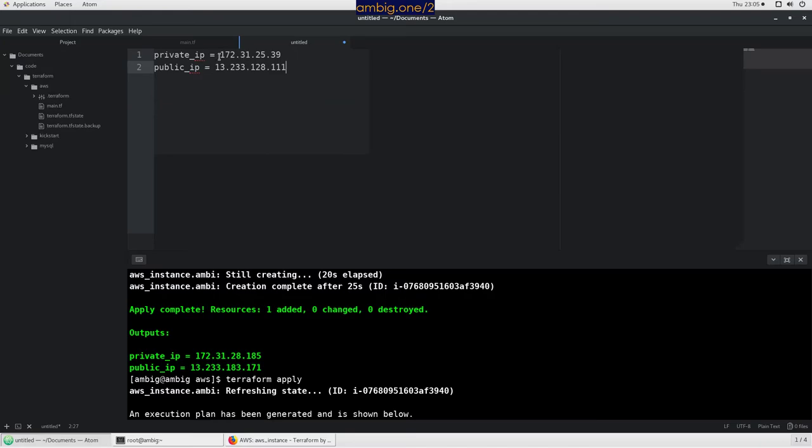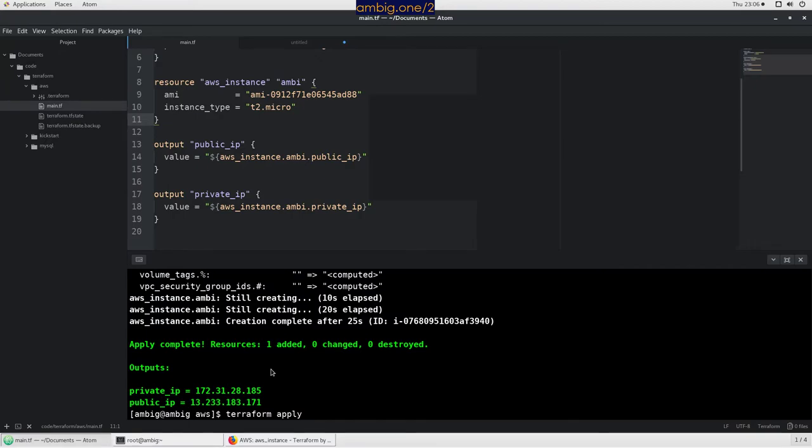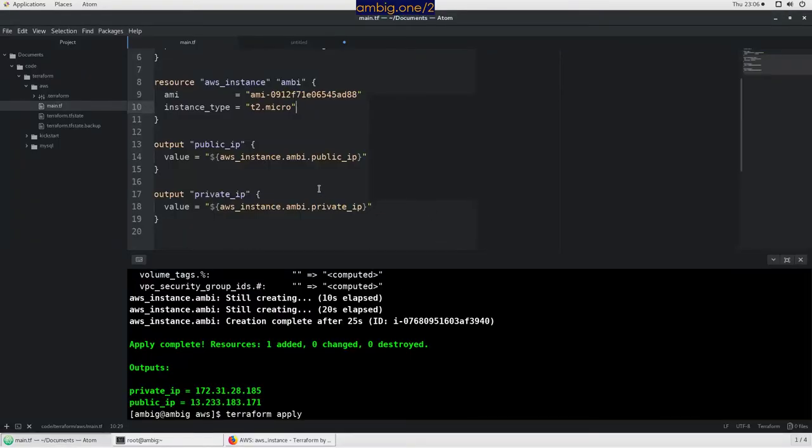You might see, okay, in the first instance here, the IP was this. But why is it 185, 171 now? Because when we gave the AWS key there, right, we tried to give some false or incorrect value there. So before it could apply that, it realized it has to destroy it and rebuild it. There's no way I can change something because, as you can see here, key name is the key name of the key pair to use for the instance, which can be managed using the AWS key pair resource, right? So this is something for which you have to redeploy.